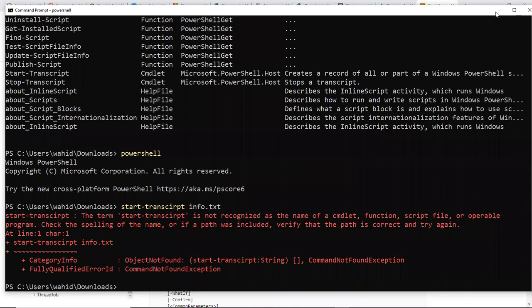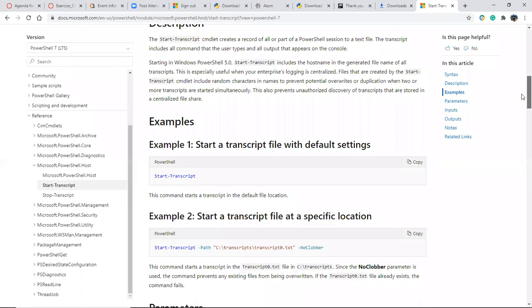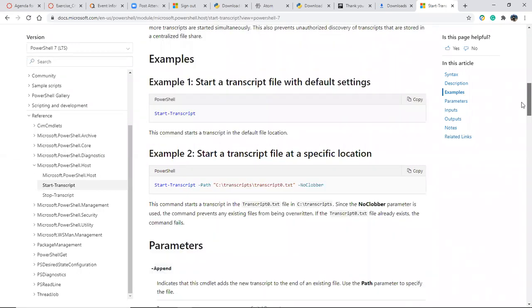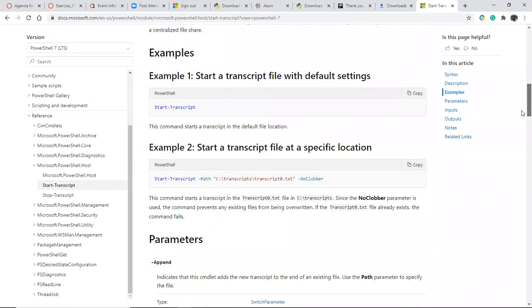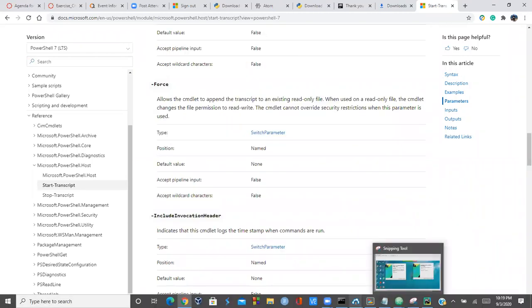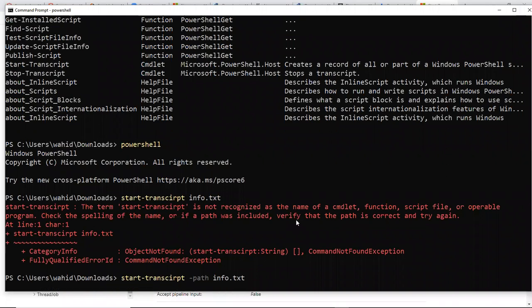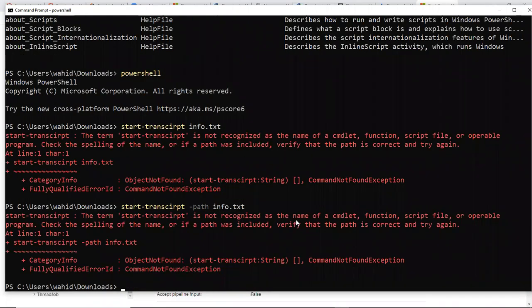Start-Transcript takes a dash path, and you give it the path name. By default, if you don't say dash path, it puts it in the default directory.